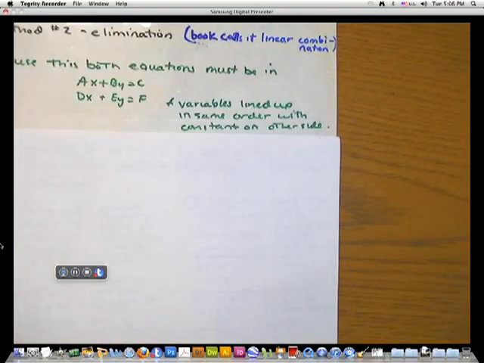To use this, our equations need to be in standard form, or our general form, of ax plus by equals c, meaning the x's are aligned on top of each other, the y's are aligned on top of each other, and they equal the constant on the other side of the equation. So make sure the variables are lined up, they're in the same order, and the constants are on the other side, and then we'll be able to use the elimination. So this setup works for elimination, whereas having a letter solved for is better for substitution.